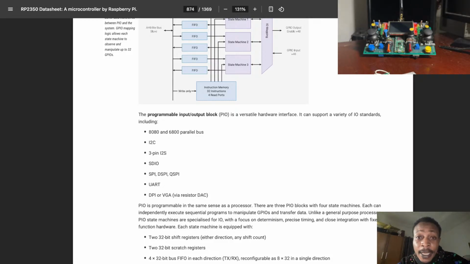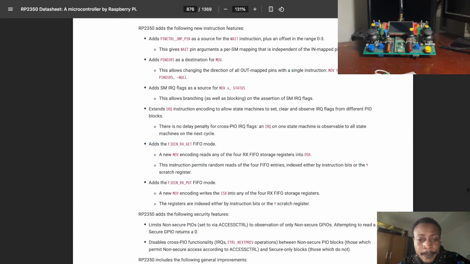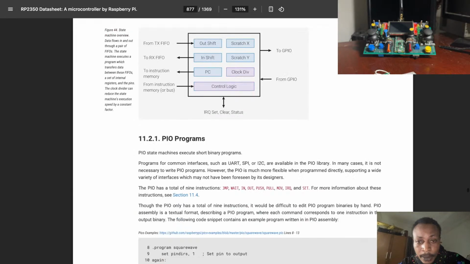They have a limited set of instructions, and they can run special assembly instructions. They can move data from main memory into their FIFO or a scratch register and move that data onto a pin. They can move data between pretty much any part of the board: from the CPU to the pins, from the pins to memory, from memory to the DMA controller, and anything in between. So you've got a lot of options with that. But we just want to try something fairly simple. This is a good diagram.